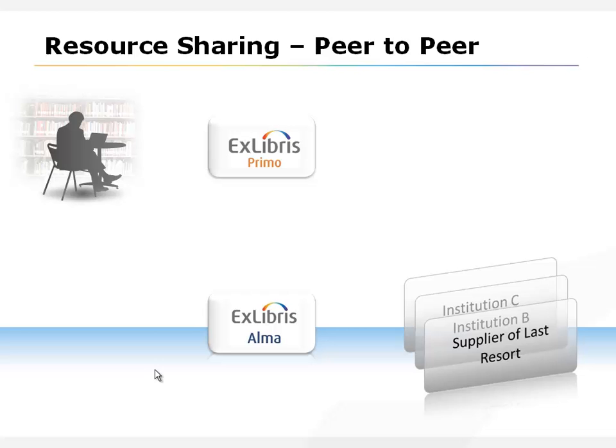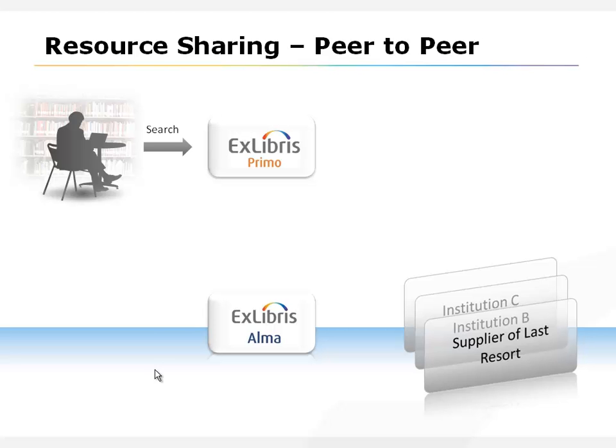The other model is what we call the peer-to-peer model. In this model, there is no external broker, as you can see. The only players in this model are Primo and Alma, of course communicating with another partner, another resource sharing partner, which may be any other system, which Alma is not explicitly aware of which system that is, just of the means by which that system can be communicated with.